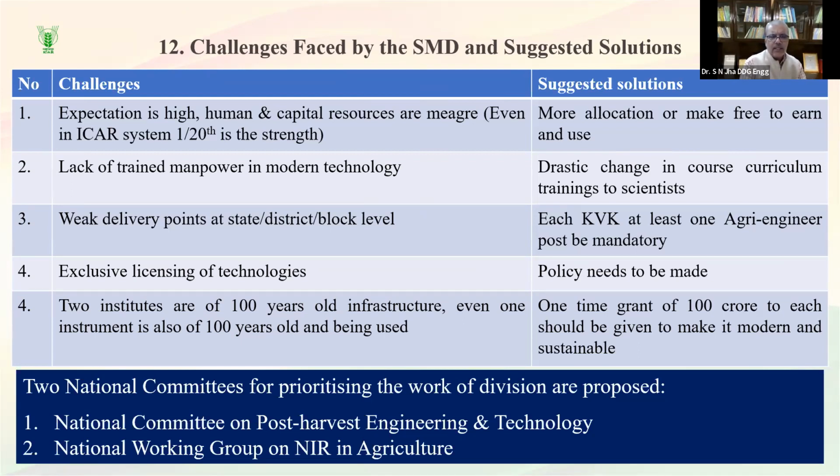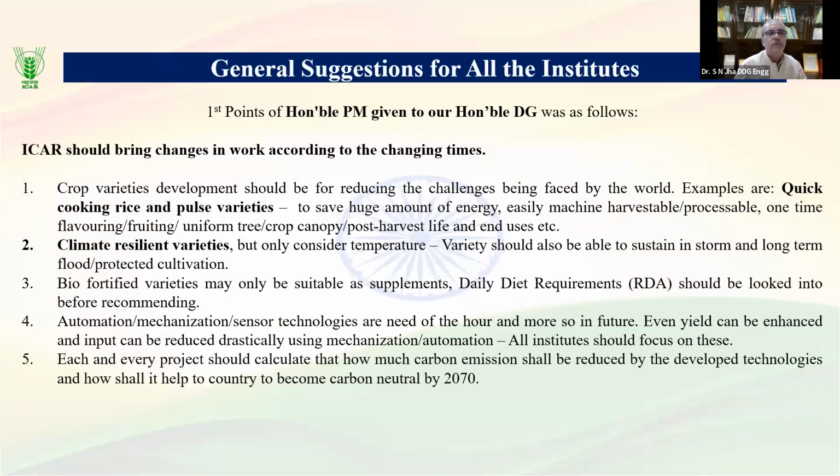in agriculture. This NIR in agriculture was brought by me, I can say, at CIPHET Ludhiana in 2000. And I say it is a magic box for agriculture, whether it is pre-harvest or post-harvest, soil or water. ICAR has very little manpower. Whoever are publishing papers, that is good. But translation is required, with the involvement of startups and companies. So these two groups we are making will have two or three meetings and then a targeted output for this working group. We propose from this assembly that they work in this direction.